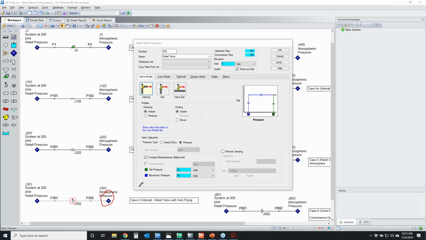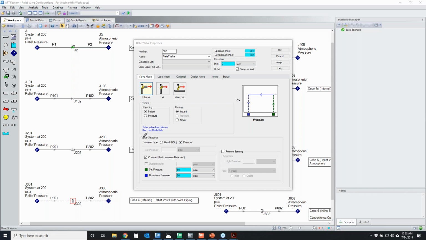It can be sent to another overall relief header in your whole network. It can be whatever you want. The only thing that I've done is I've simplified it, and I'm relieving to atmospheric pressure after the flow has discharged through some piping right there. So that's where I'm using the internal relief valve option for this particular system.